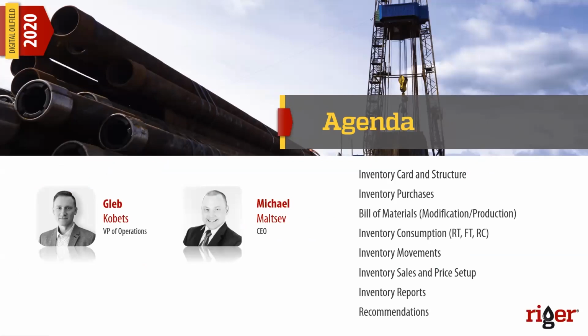So today's agenda, and we have a couple of speakers, is going to be specifically dedicated to inventory management. Gleb Kovitz, as VP of Operations, and Malcolm Matsov are going to be diving deep into the topic. The agenda includes the following items: inventory card and structure, inventory purchases, bill of materials, that's a very important one, inventory consumption, rental tickets, food tickets, repair card, inventory movements, inventory sales and price setup, inventory reports, and of course at the end we'll conclude with a few recommendations on how to best manage your inventory in RigER.